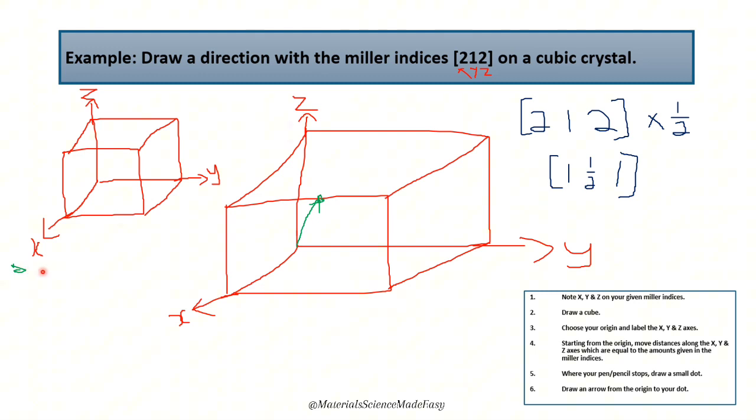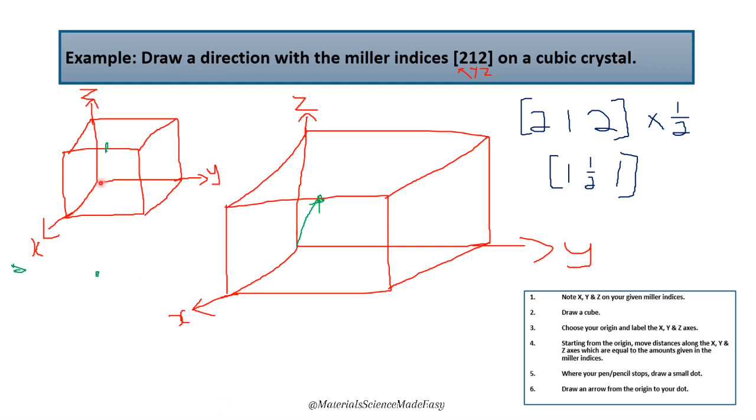And then from here we move once in the y direction, probably end up somewhere here. So let us mark that. Once in the y direction, probably end up somewhere here, right? And then we move twice in the z direction. So let's do that. So 1, 2. From here, twice in the z direction. So 1, 2. Probably end up with a point somewhere here. So let us draw that point here, right?